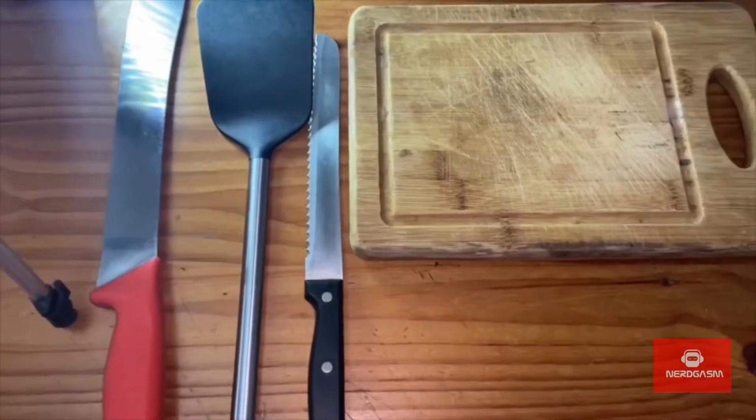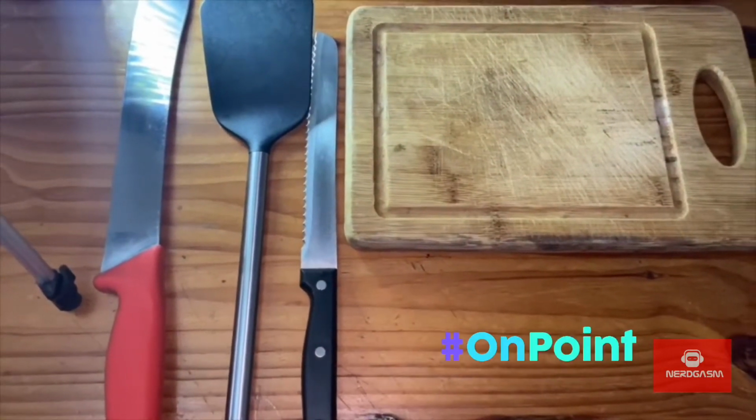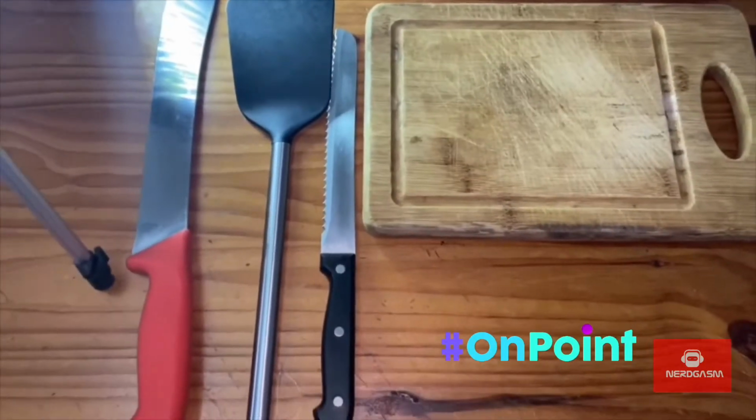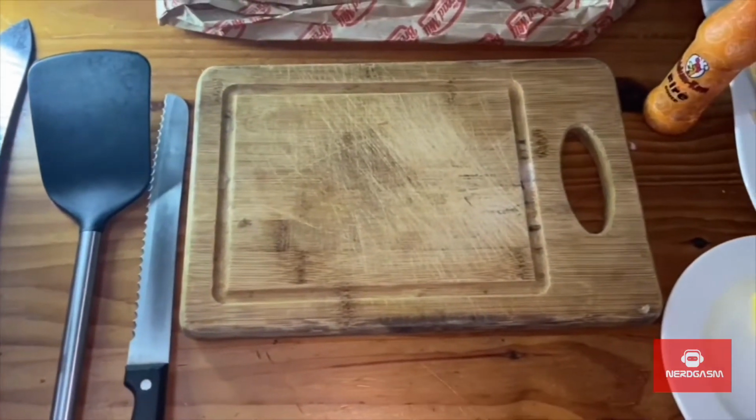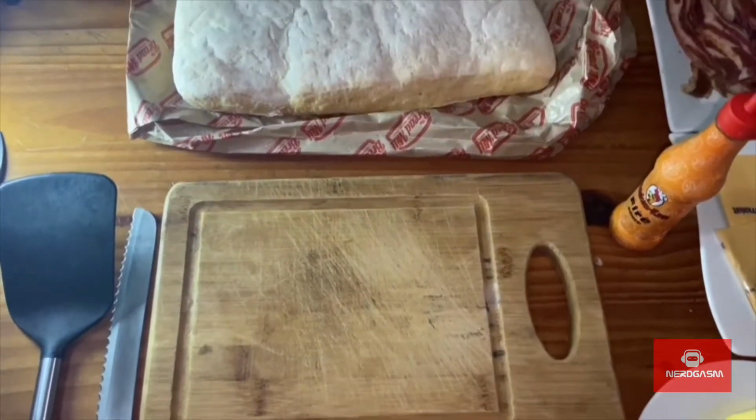Oh, obviously utensils, spatula, the two knives. I think we just need the bread knife, but I always keep my trusted old butcher knife there. And a cutting board. All right, so we're gonna tackle it now.